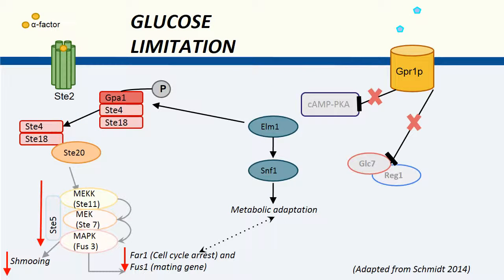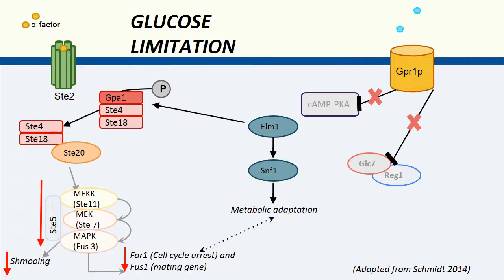When glucose becomes limiting, cells enter a state of energy conservation, which causes cell cycle arrest in G1, where budding does not occur. Glucose depletion signaling is mediated by the kinase SNF1, which acts as a transcription factor that activates the G1/S genes. In conditions of glucose starvation, the GLC7-REG1 phosphatase is inactivated, and kinase ELM1, previously inhibited by the PKA pathway, phosphorylates SNF1 and GPA1, resulting in downregulation of the MAP kinase cascade and reducing mating efficiency.